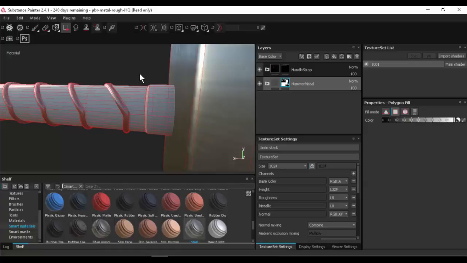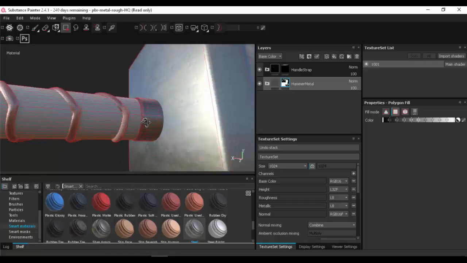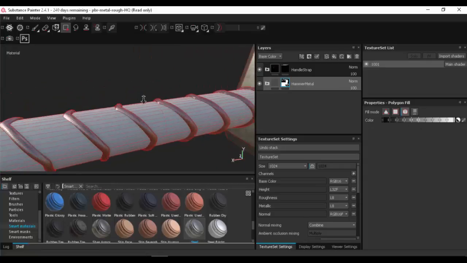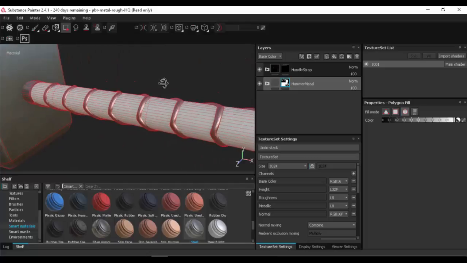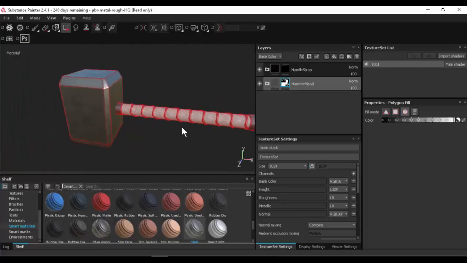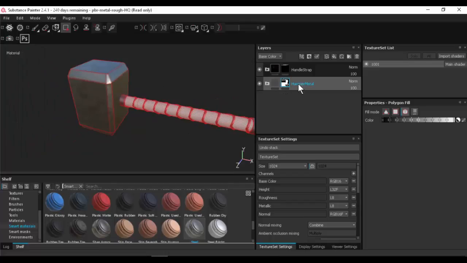I'm going to fill this with white. Grabs all of it. Then I'll fill it with black. Just that. Okay, then I can use my picker and just pick white, that object. So it just makes it easy to grab the stuff, just different ways to select things.